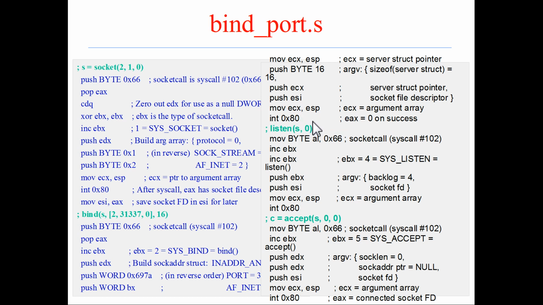And then we call the interrupt to do the system call, and it's going to bind the socket to this IP and port address. Then you can begin listening to it.